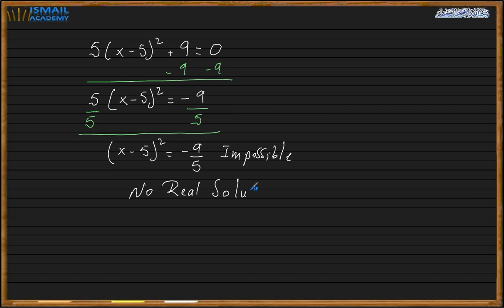No real solution. So let me give you another case. Suppose I have, for example, minus 2 times (7x squared minus 5x plus 2) squared minus 9 equals 0. You see, I can put anything inside the square, but still we will end up having no solution because the signs of A and C are the same. Both are negative in our case here.